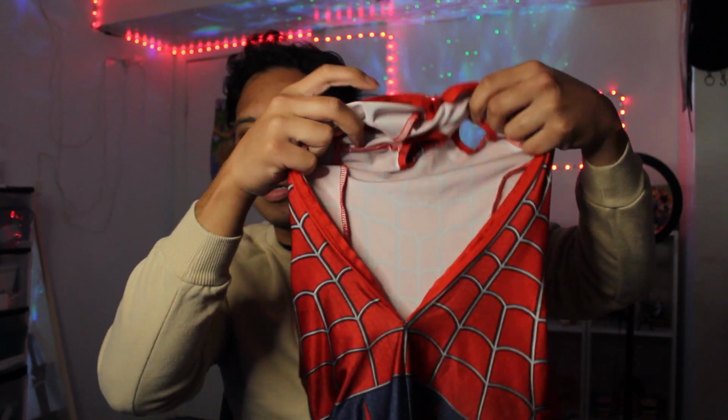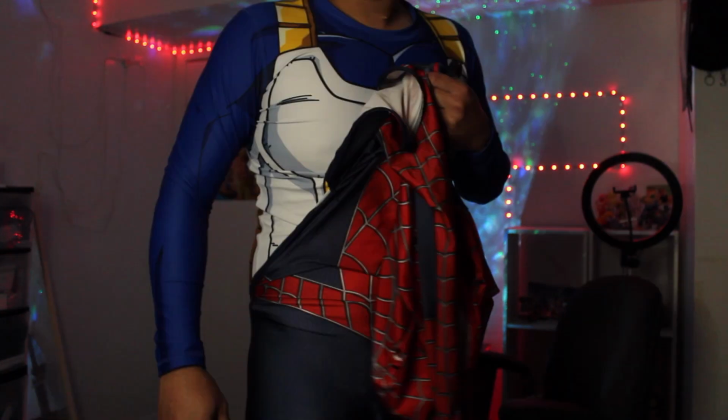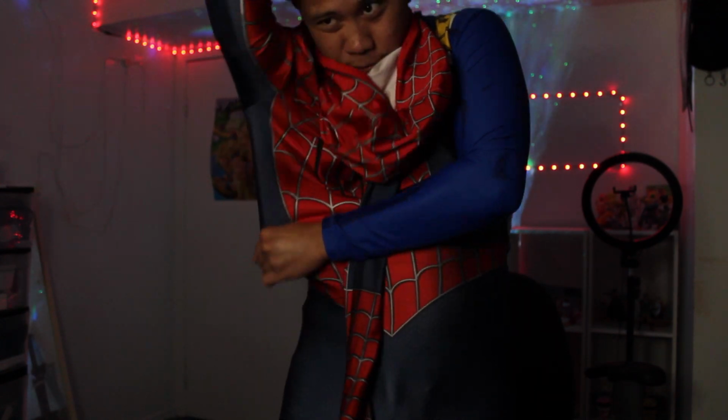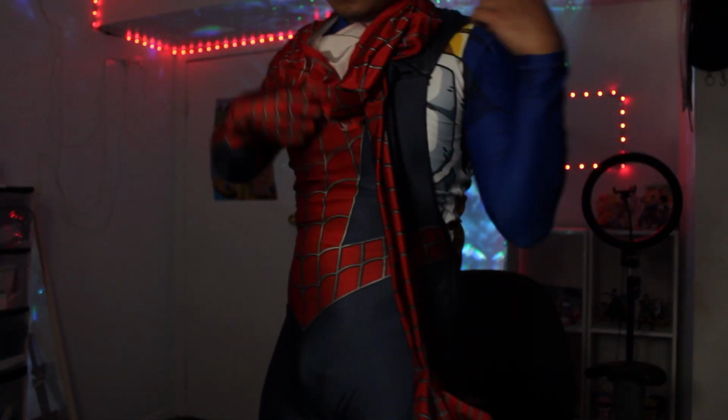Oh, and also it has a back neck zipper right here. And this is where your head will go. And as you can see, there are the eye holes right there. So I'm gonna put this on for you guys so you can see what it looks like. All right, so I like to wear a compression shirt, just like this one right here, right before I put on the suit. All right, so I have the suit halfway in, as you can see, and I just have to put this on. And then I slide my hands inside here. Slide my other hand here.